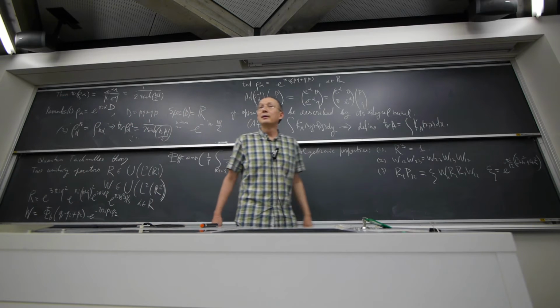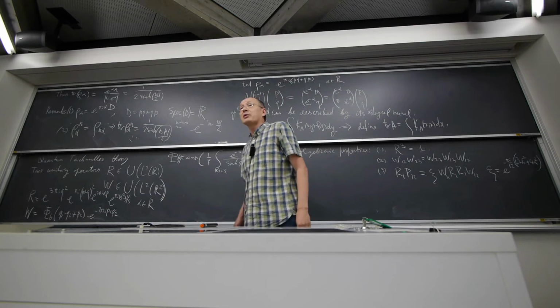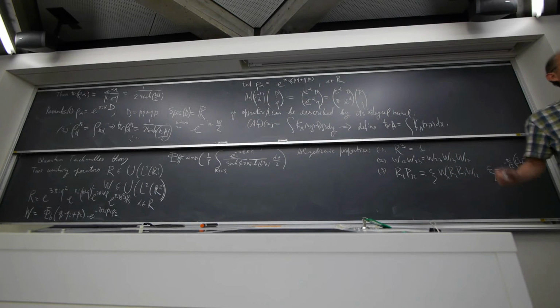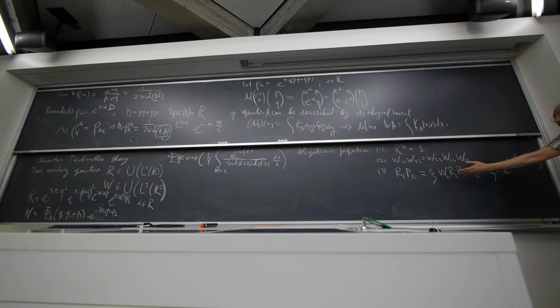Sorry, is B another free parameter like alpha? Both are free. But let us take them real. B also can be on the unit circle; the representation still will be unitary. But if B is real, take any B, and then we can adjust alpha in a way that zeta will be trivial. Right? So we just kill the fractional part times 12. So by playing with alpha, we can always make zeta trivial.